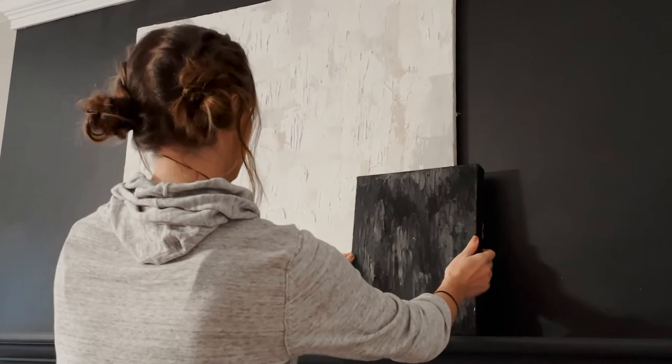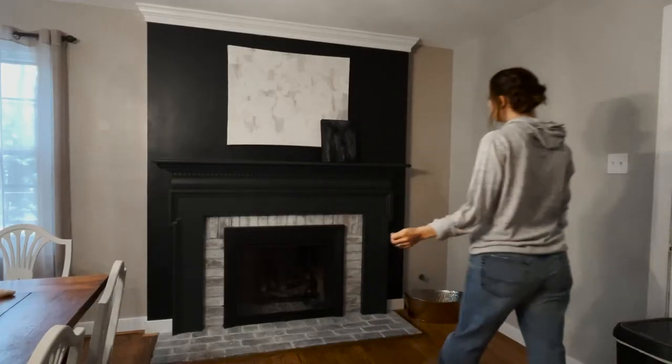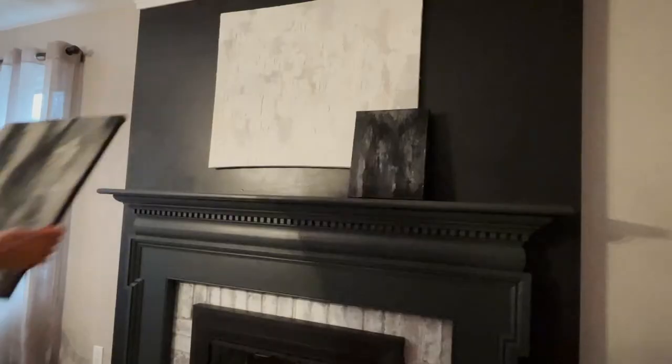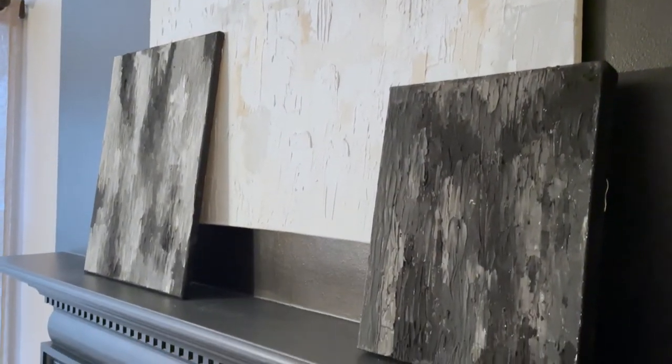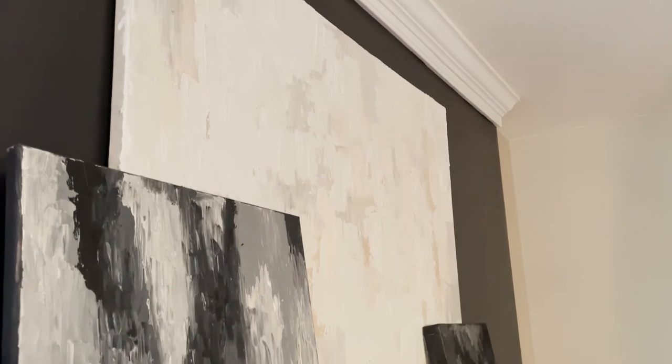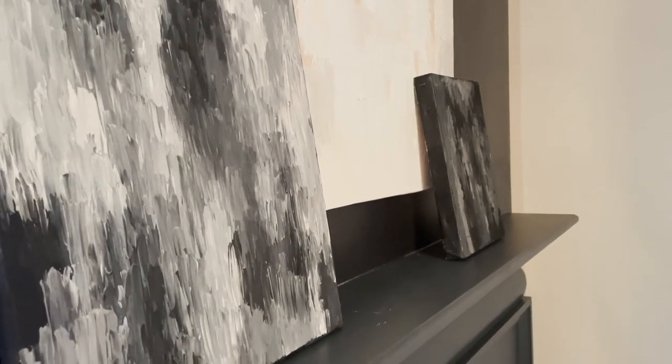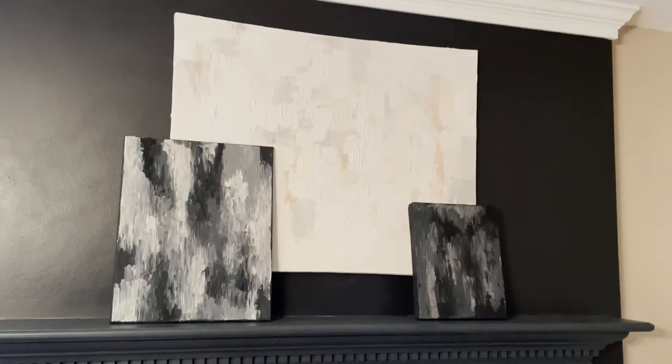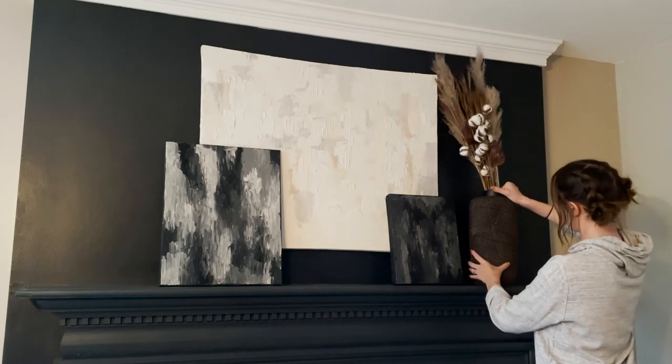When I put the small piece up on the mantel, something didn't feel right. It didn't feel complete. So I quickly went and made another painting that was slightly bigger. And this felt much more complete. But of course, this makes sense. This now follows the rule of threes. If you don't know that rule, it's a simple design rule that means an odd number of objects is visually more interesting to look at than an even number of objects. Then all that was left to do was fill up the rest of this mantel.